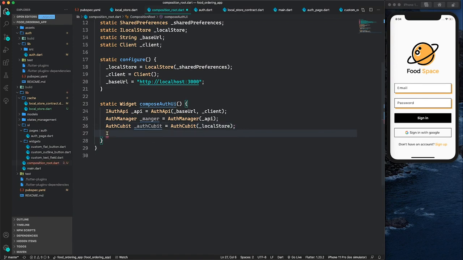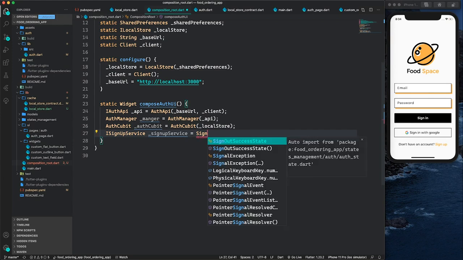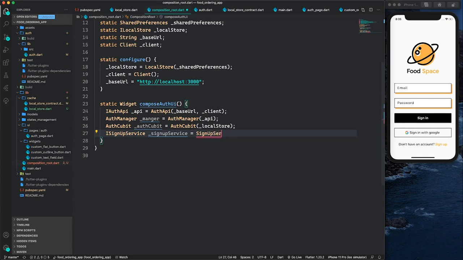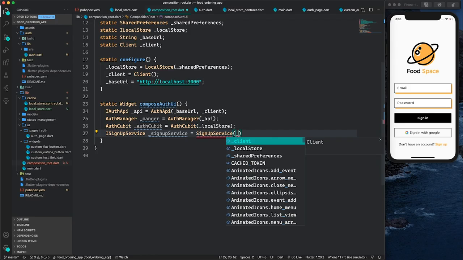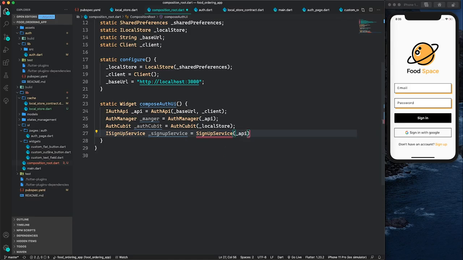And then we have our iSignup service, sign up service, and this will use the API as its dependency.